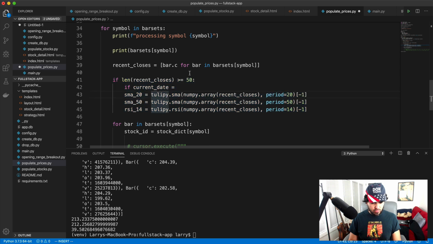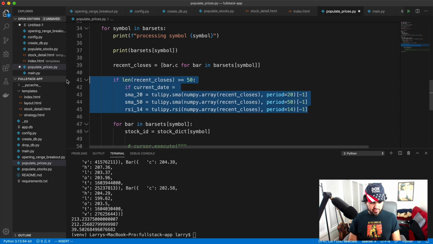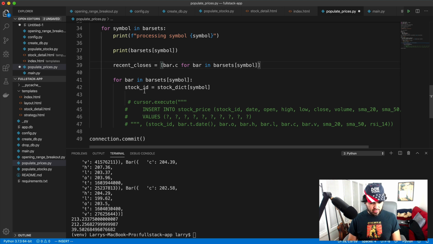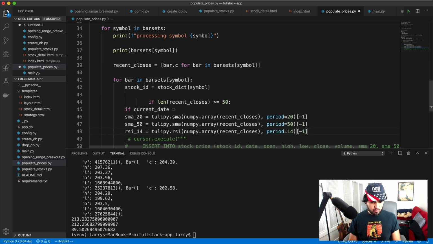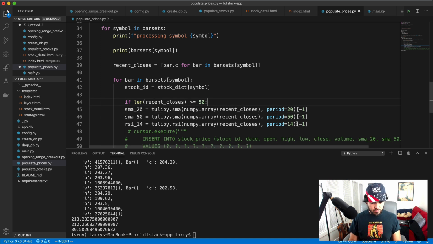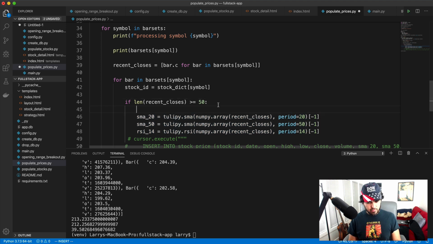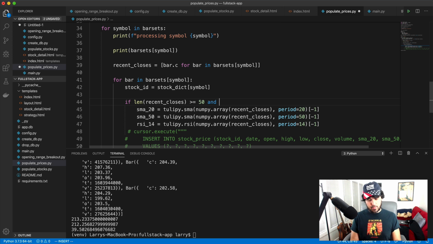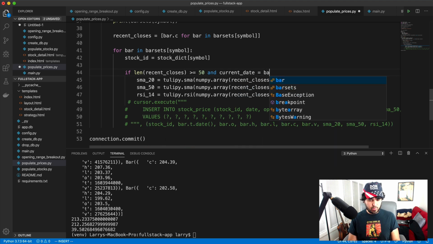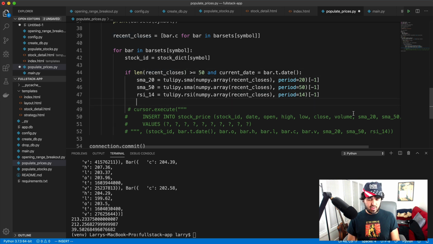We'll say recent closes is equal to that list comprehension, and inside of this, for bar, when we're looping through all the bars, we'll say if the length of recent closes is greater than or equal to 50, and the current date, so the date this is running, is equal to whatever bar we're on, so bar.t.date like that, then we'll do this calculation, and that'll be the SMA and so forth we use.